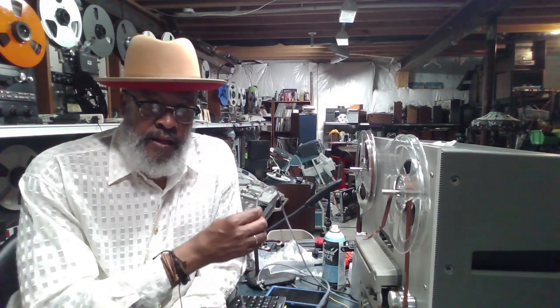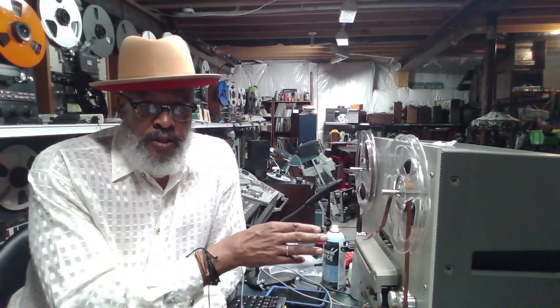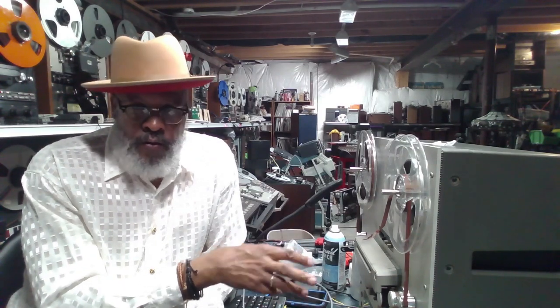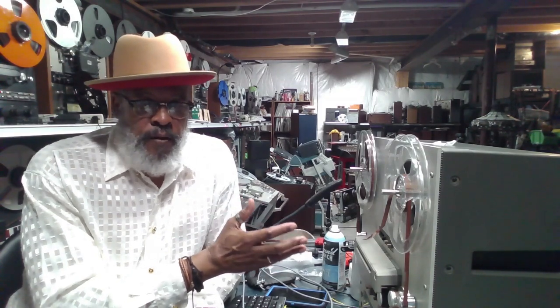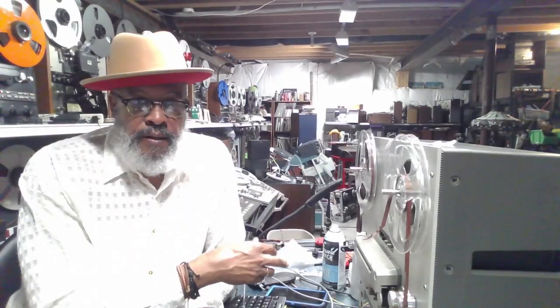Bring along an RCA cable that you can plug into your MP3 player. Plug that into the back of the machine and monitor the inputs as I demonstrated. Make a recording in the forward and the reverse mode. If those functions don't work, again, just negotiate the price, because you'll have a pretty good idea about what it's not doing. And I've got some other videos out there that show you how to make repairs to those faults.